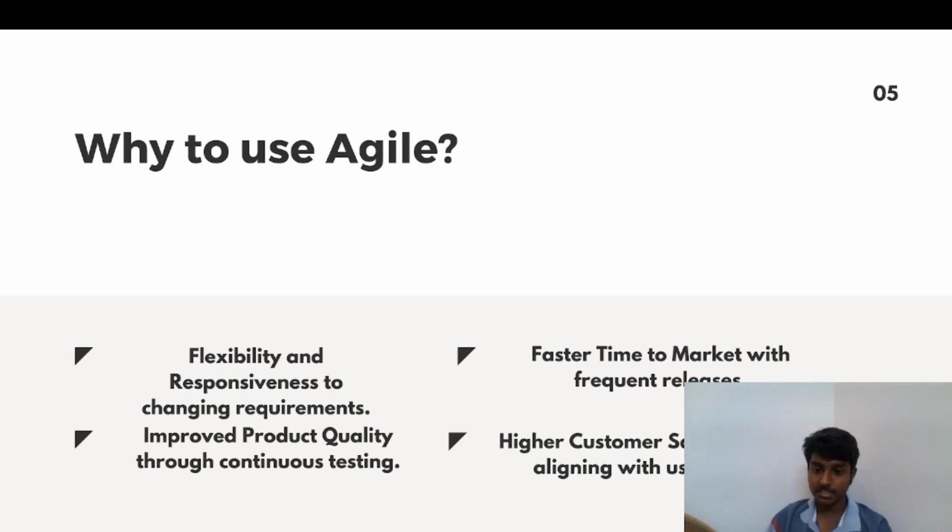Higher customer satisfaction by aligning with user needs. The same example, guys. Consider a login page. After the release, I developed this Auth 1.0, and he as an end user will be satisfied.